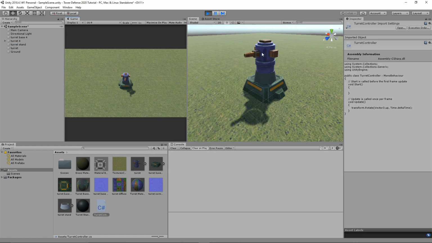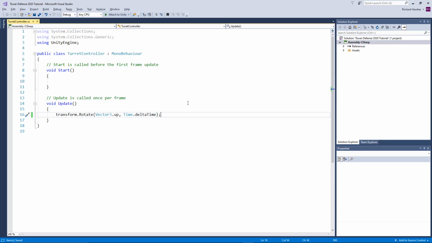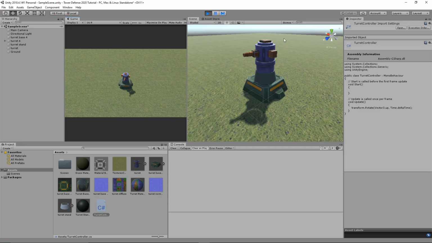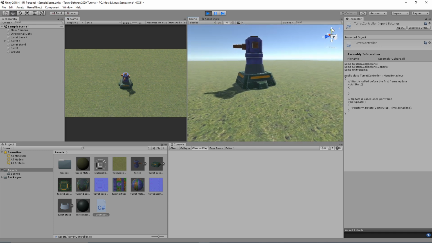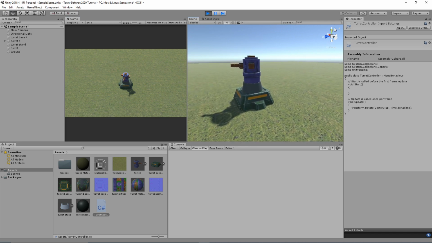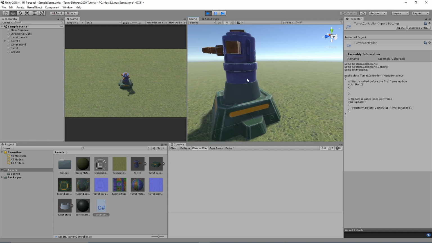Now why is it rotating on this axis here? Well, the reason is because I said Vector3 dot up. If you look here, the up axis, as you may remember me saying a second ago, is Y. So it's rotating around this cone here. This is a useful cone actually, because it shows you what that means in terms of rotation. It's very, very slow, but it is turning. Is it still turning? Just about.